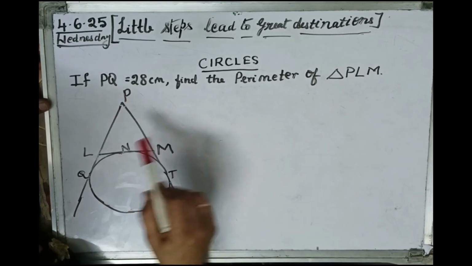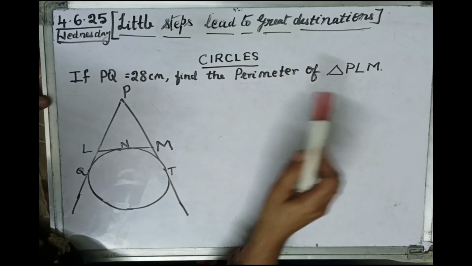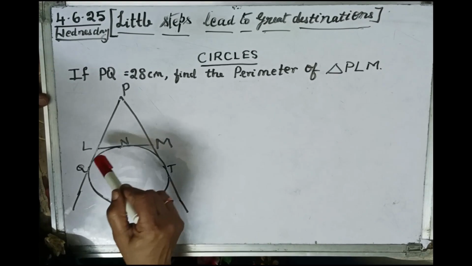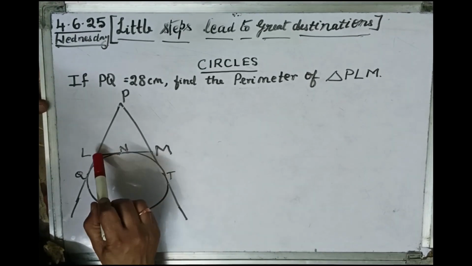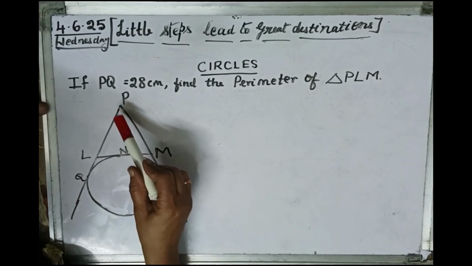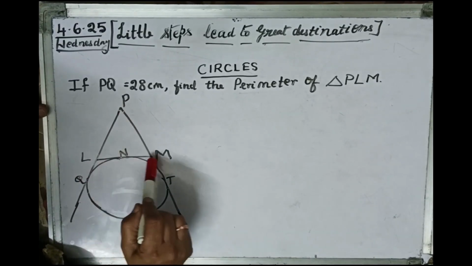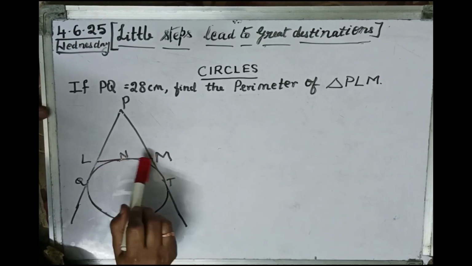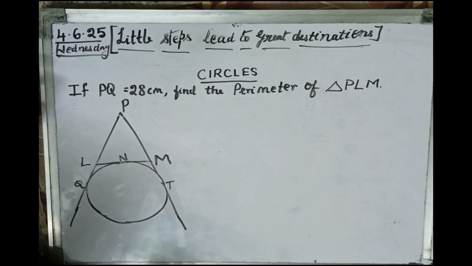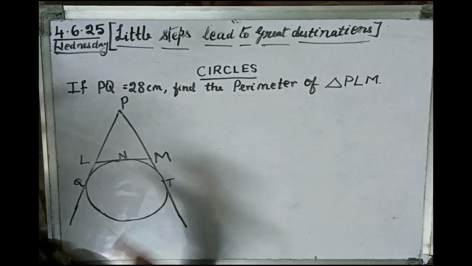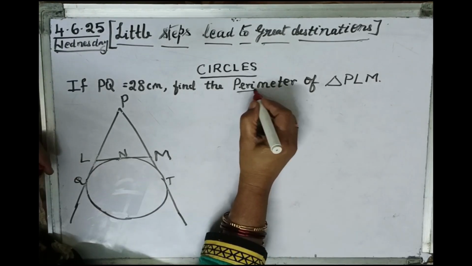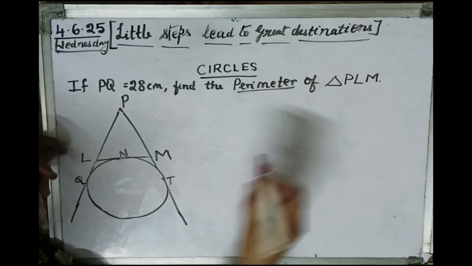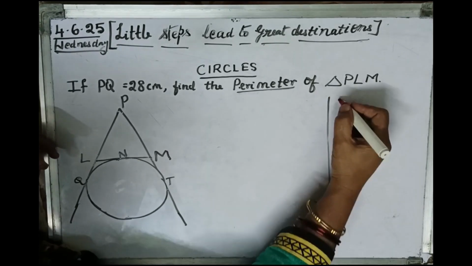Using this information, we are supposed to find the perimeter of the triangle PLM, which is formed in between the tangents and the circle, with L and M being distinct points taken on PQ and PT. If you join PLM, you get a triangle, and we can also mark a point of contact for the circle N with LM. So with this information, we are going to proceed to solve the problem. Before proceeding, you need to understand the meaning of perimeter and what is the theorem you are going to use for solving it. So let us write it by the side of the board.